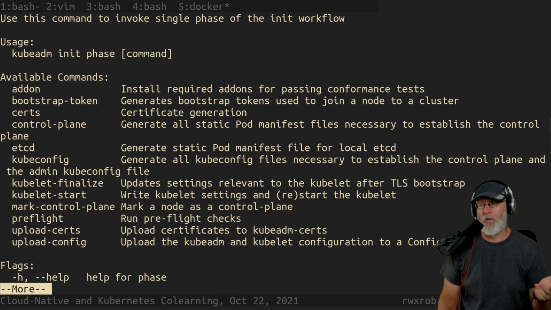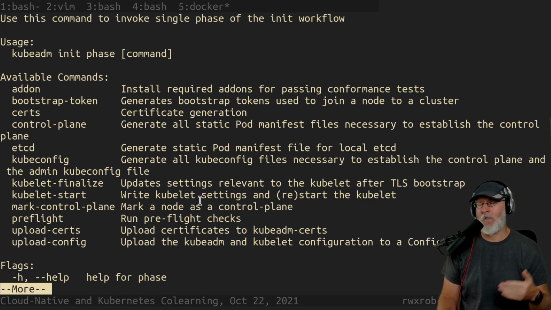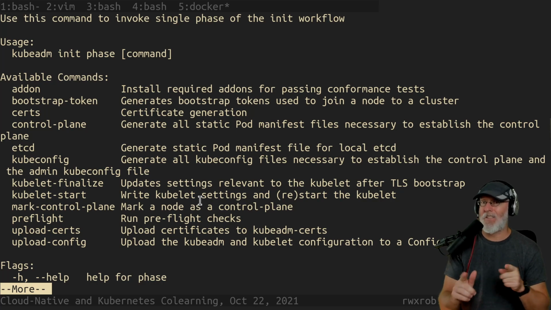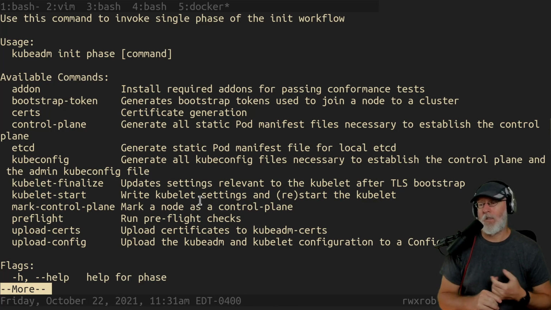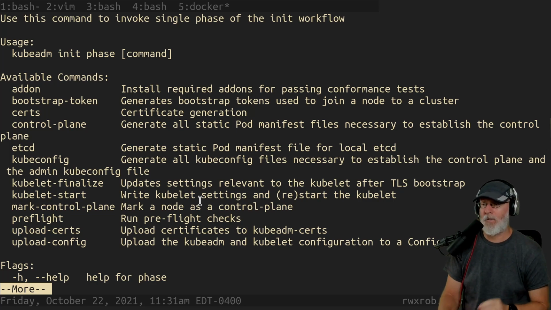So you're wondering, well, what are the phases, right? Here are all the phases. And by the way, these phases are not in order. They're in alphabetical order here, right? But these are all the phases that actually get done. So you can use the kubeadm command to decompose for yourself, learning wise, what has to happen, the individual steps for setting up a Kubernetes cluster. To me, that's the hard way, right? And you can actually run each phase individually, not to mention look at the source code of kubeadm and see exactly what it does. That's how I found out it needed systemd or OpenRC. Those are the only two init systems it uses, period.